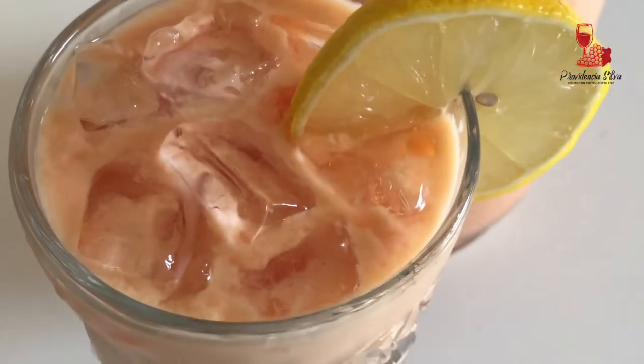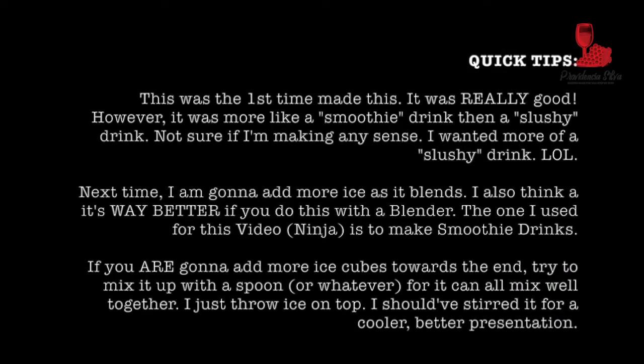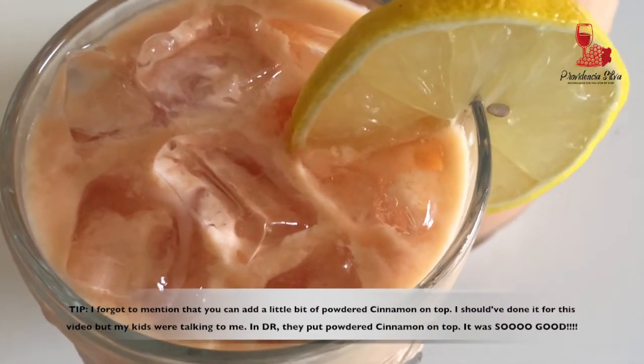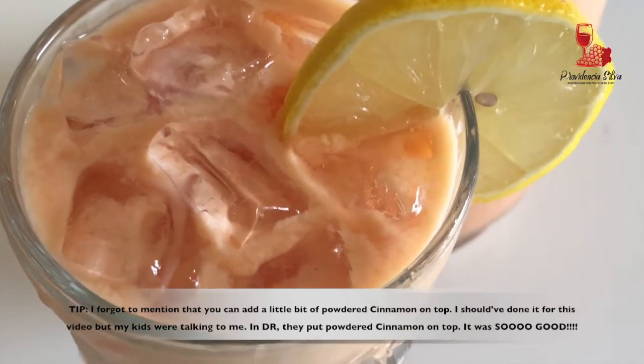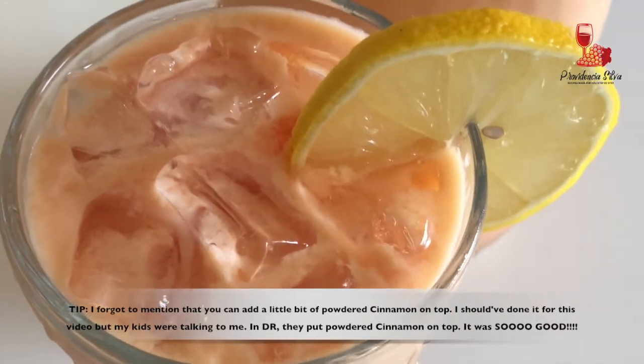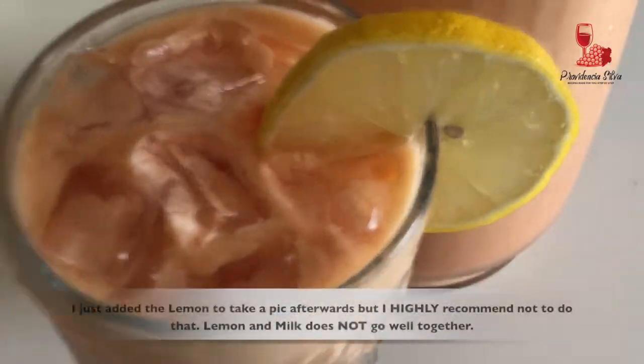Like my husband says, you don't need to add ice. You could just drink it like that. Put it in the refrigerator, make sure it gets nice and chilled, and then you could drink it without the ice because we already added some ice. Me personally, this is how I like it, with some nice ice to water it down a little bit. I did put a lemon.